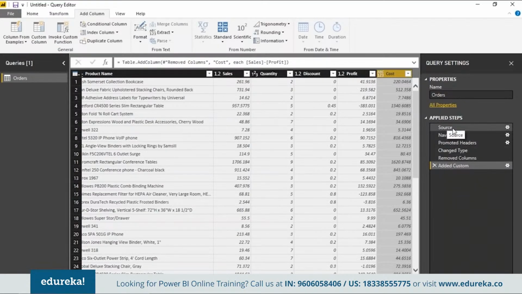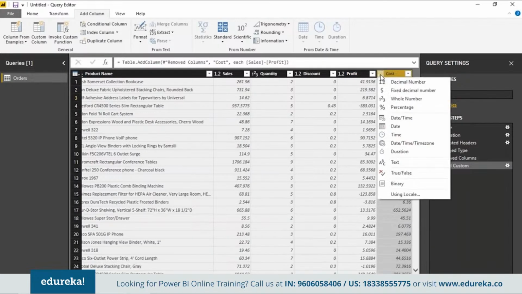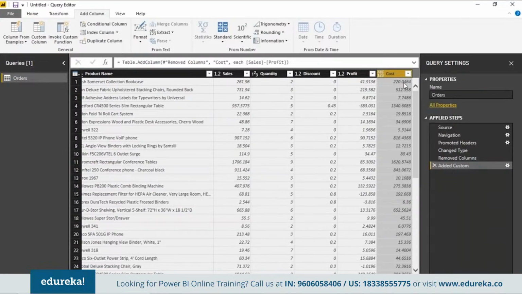So mention these pieces when you're talking about this particular answer, and also mention data types. Very, very important part: setting data types properly. You can see what's happening here is when I build that particular column called cost, it becomes loosely typed. It's not exactly in the correctly typed format. ABC 123 basically means that it's not properly typed. So you have to go back and specifically set the type to decimal number. These are all the data types that are available in Power BI Desktop. And that's all I have.